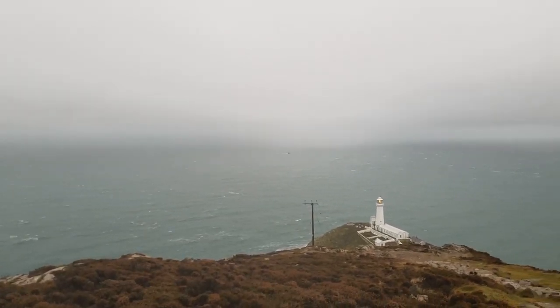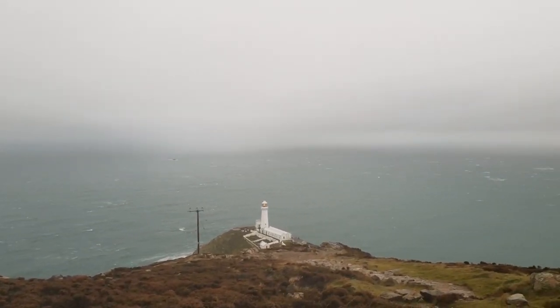This location I've come to now is another lighthouse on Anglesey. I've come right to the top here by Holyhead to look at South Stack Lighthouse. It's somewhere I've been to in the past but I've never done any photography here, so this is going to be the first time. It's a really cool lighthouse — you can shoot down onto it from the cliff, taking in the lighthouse, the island, the drama of the water, the sky, and you can get a really nice leading line from the path that goes down to the lighthouse.